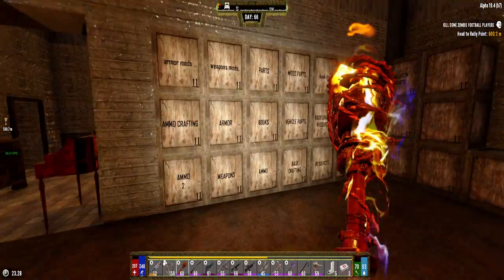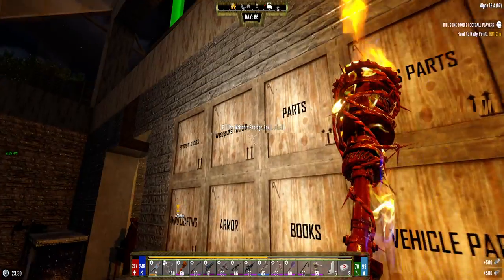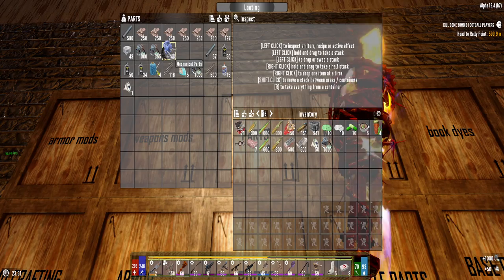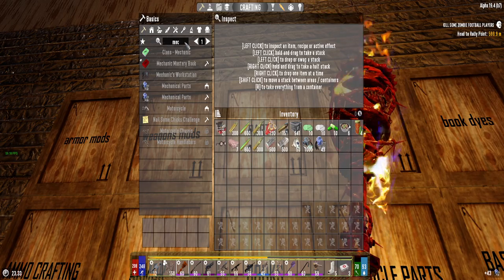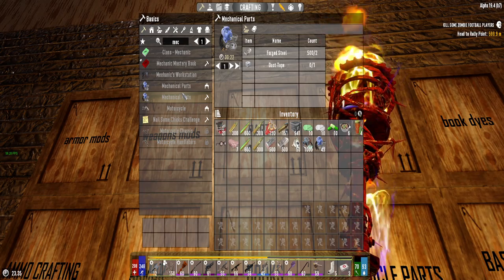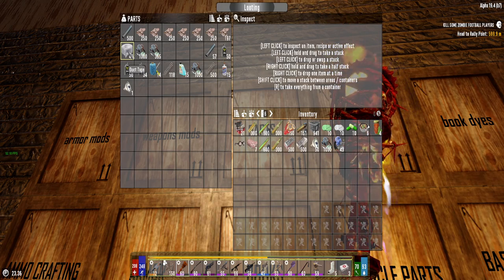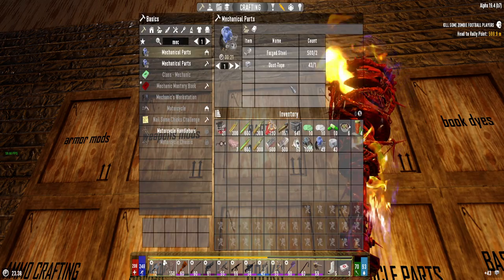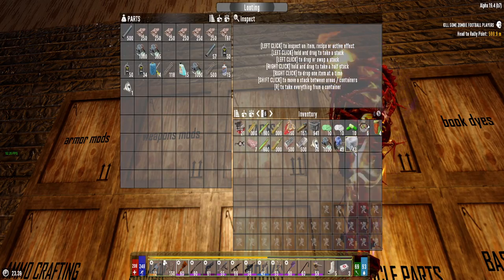Okay. Let's start crafting them. We need you, you, you, you, and you, mechanical parts. It doesn't really matter. Oh boy. So I can only make 43. That's a waste of time.